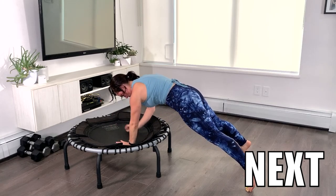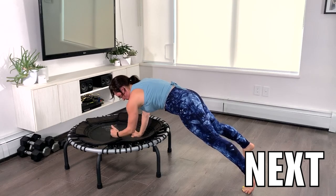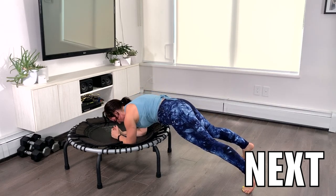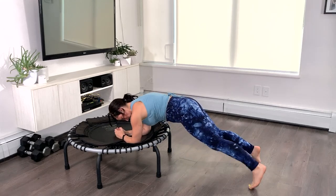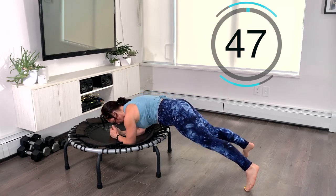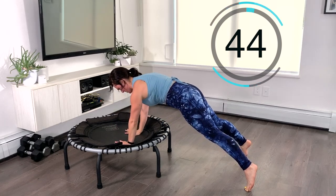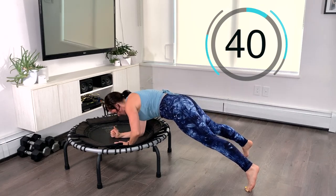Strength move will be a wide-legged plank going down, down, up, up on the forearms and then the hands. Your focus is to keep your chest and your hips square to the ground. The legs are wide, the core is pulled in, the glutes and legs are strong. You can modify with your knees on the ground.